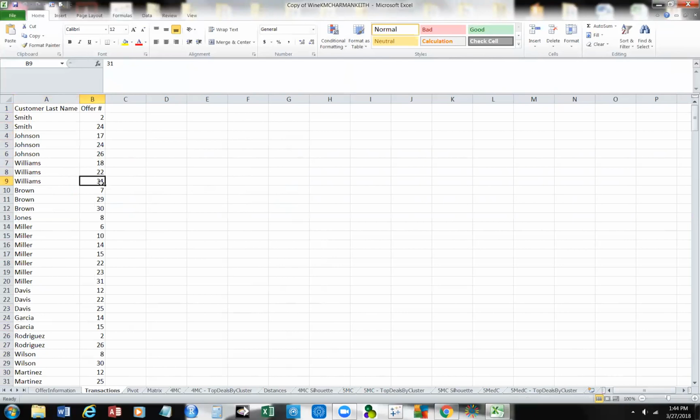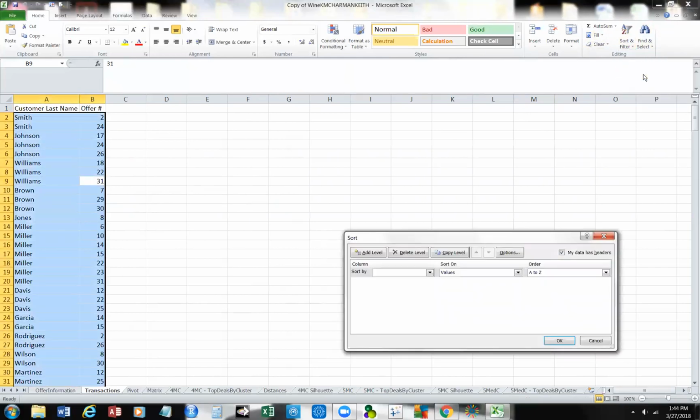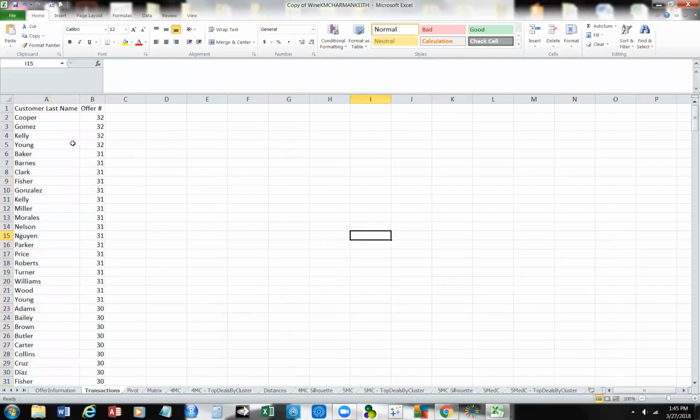And the reason we did the sort that we did, and I'll click on here, and we'll do the custom sort, and you can see we'll do that right now. By offer, and we'll do that largest to smallest. And then we'll add the customer, and that's going to be in alphabetical order, and boom, there we are. Now, we can go back out of that, and it will be back to where we were.